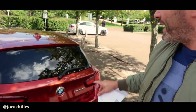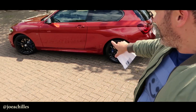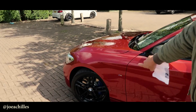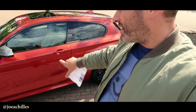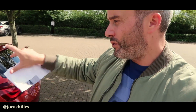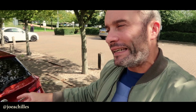Otherwise, the car from the outside is pretty much identical. All the body panels are exactly the same, and yeah, you can still get those lovely tacky M badges that you know I love so much down here. The brakes, the calipers, the suspension, the engine, the gearbox, it's all the same. So the LCI 2 car, which is this one here, is exactly the same mechanically.